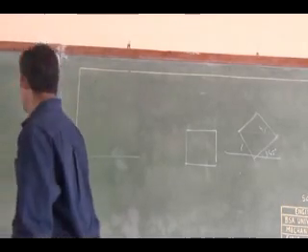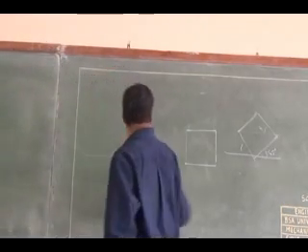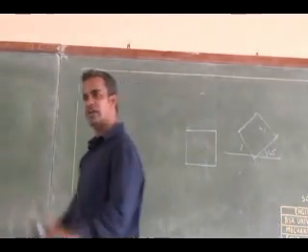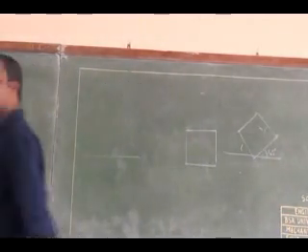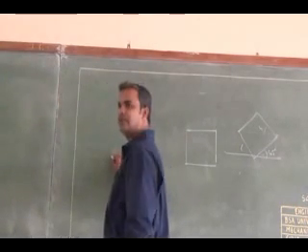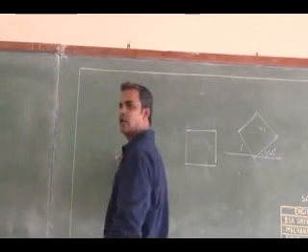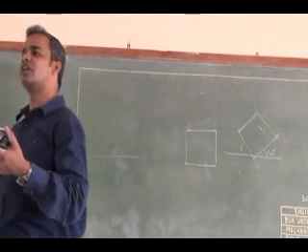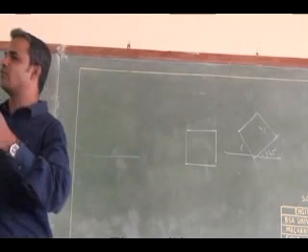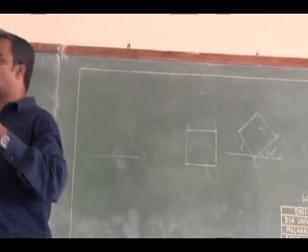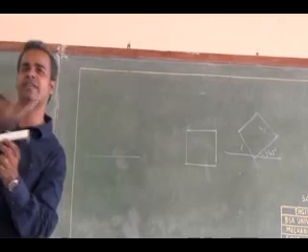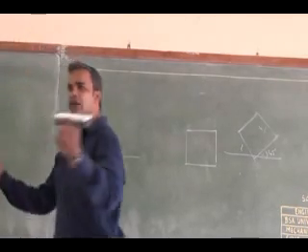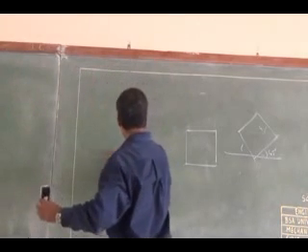How can you construct it? You can bring your drafter. What is this angle? 45 degrees. So you tilt your drafter to 45 degrees, accounting for the zero error. Once I tilt one scale to 45 degrees, how much will the other scale be tilted? The two scales are at exactly 90 degrees, so the other smaller scale is also tilted 45 degrees to the horizontal. I can use both these scales.